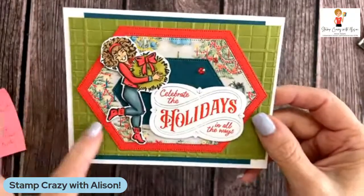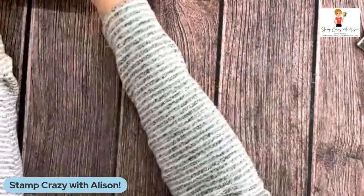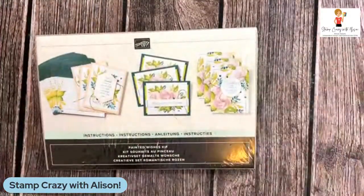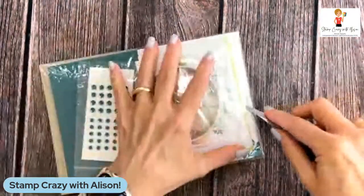And we've got that new embossing folder that I think it's called Perfectly Plaid or something. Anyway, those are just some samples I thought you might want to see. Okay, should we get started? Where is my scissors? Let's grab those.